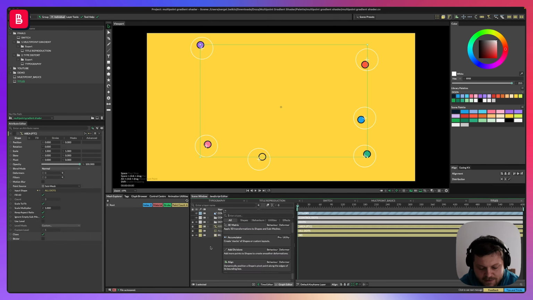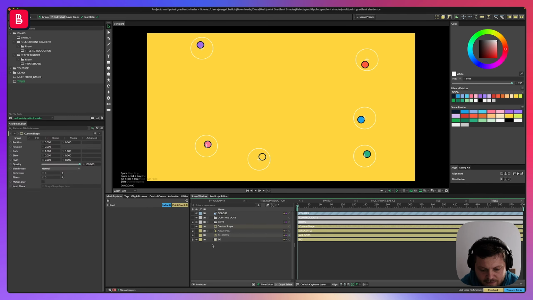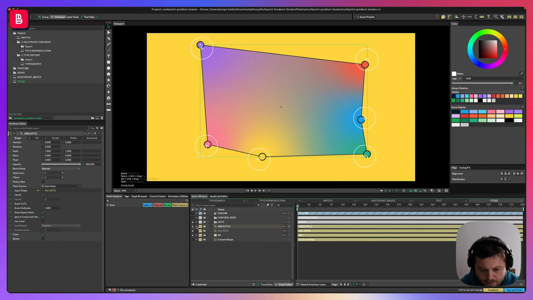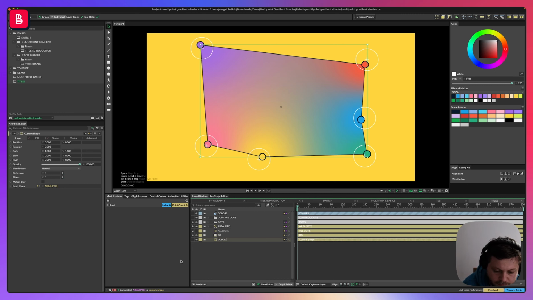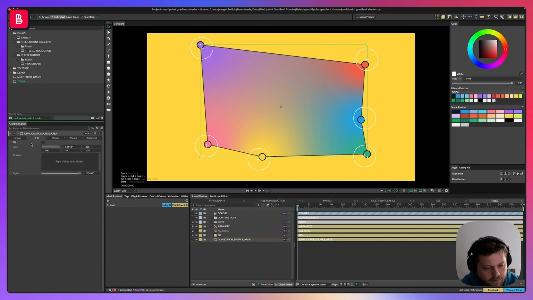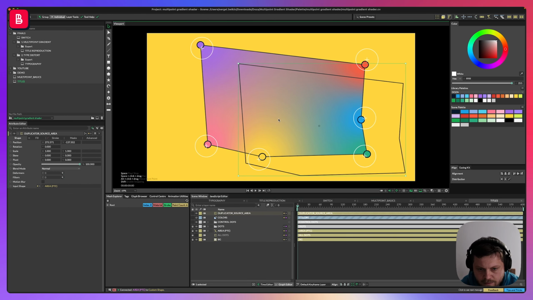So we need another custom shape, same technique here, and we still basically will copy our area PTC into a custom shape. So let's do it. Right now we have 2 of them. And this we will rename into Duplicator source area. And we just need to make it transparent. Let's check. Yeah, as you see, it's completely transparent right now.